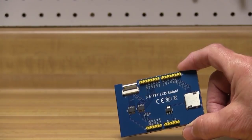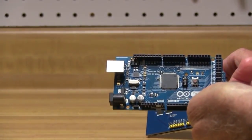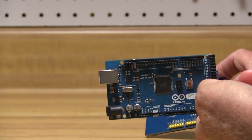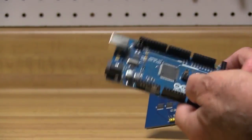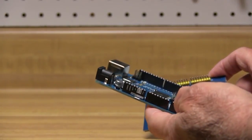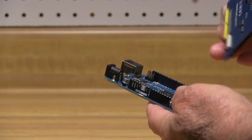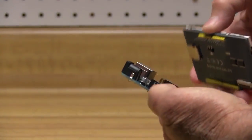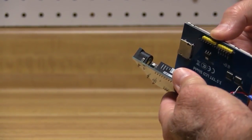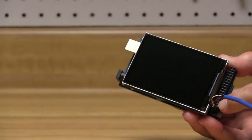If you tried to use it with an Arduino Uno, you'd use up most all the I/O pins that are available on there. So I'm going to be using it with an Arduino Mega instead. Now the Mega's got a little more memory on it and a lot more I/O pins. And as a matter of fact, the example code I found for the display, the guy was using a Mega, so shouldn't have any problems there. You just mate the display onto the I/O pins of the Mega, and I've still got plenty of I/O pins left over on the sides here.